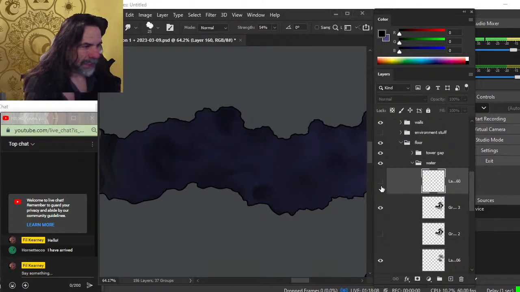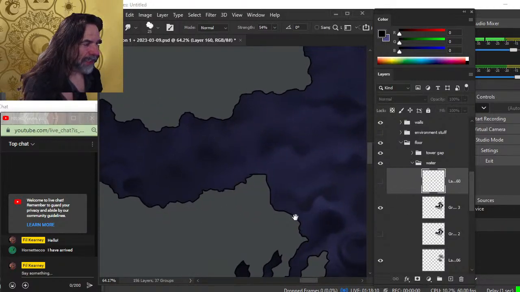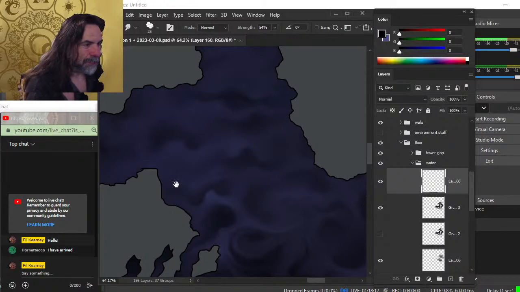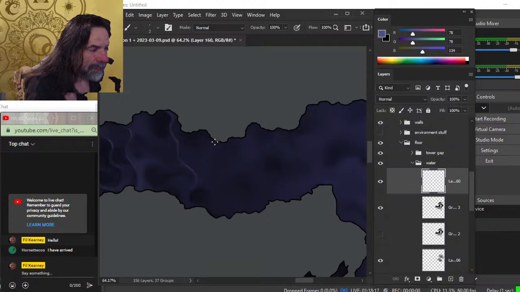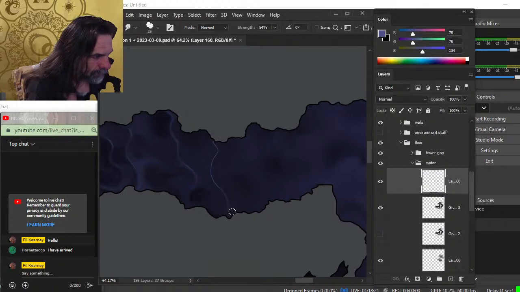So we get to keep this swirly stuff that we have as a lower depth, and then we get to put this stuff on top of it. Like that.